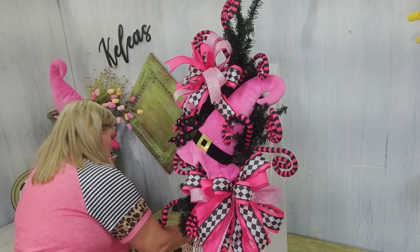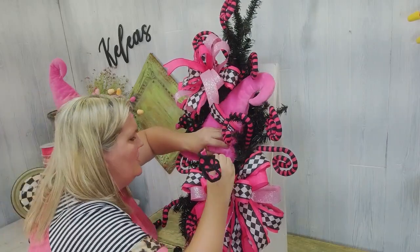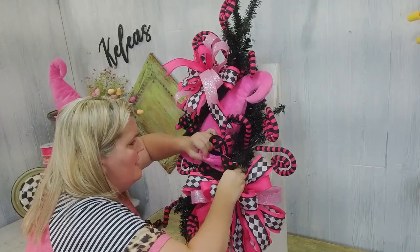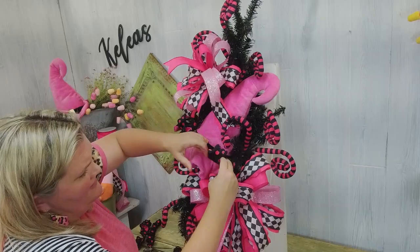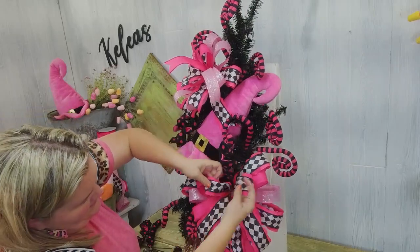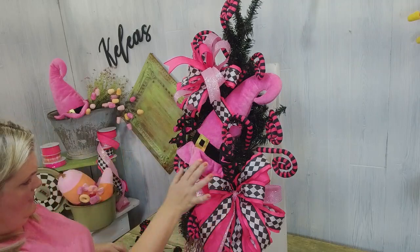So I'm gonna get a good amount of glue on it. Yes. Glue, glue, glue it up. Keep that glue merino spirit up. Okay, right out the center. Perfect. Fluff your bow. I like her coming out of there. That looks cute. Now let's come work down here.